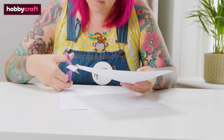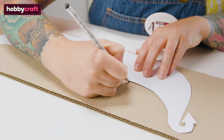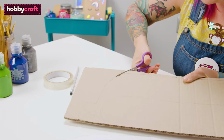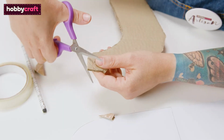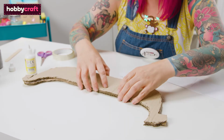Cut out the boat shapes from the downloadable template and tape the two pieces together. Draw around your template onto the cardboard twice, so you have two sides for your boat. Cut out either with scissors or ask an adult to help with a craft knife. Glue the two dragons' heads together and glue the two tails together. The middle of the boat should have no glue.